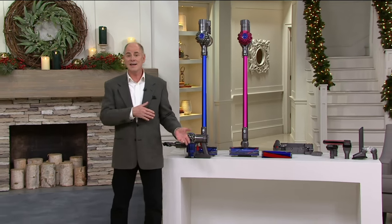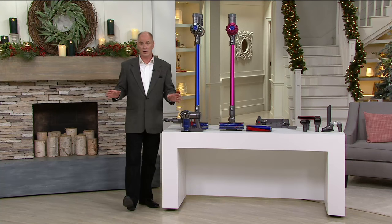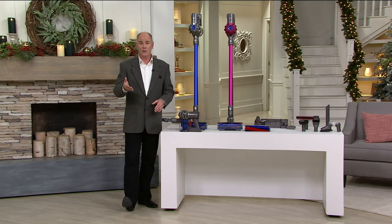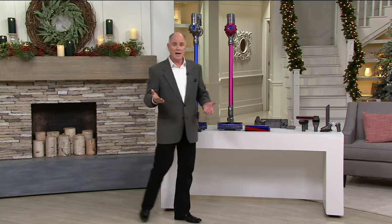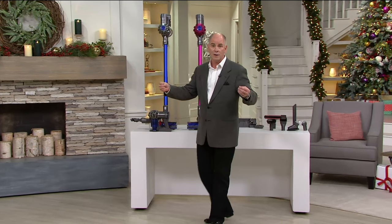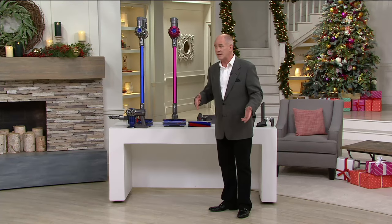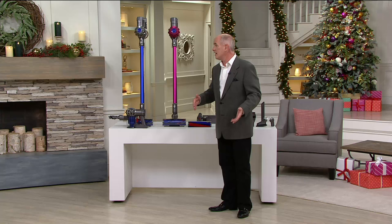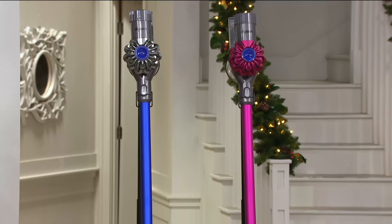Keeping clean and tidy and cutting down on your housework time is a great resolution. So many of you have aspired to owning a Dyson. They have changed the way we vacuum. In a few short years, the idea of a vacuum cleaner with a cord will be a thing of the past. When I was a kid I would watch George Jetson on TV on Saturday mornings and Rosie, their robot, had a vacuum cleaner with a cord on it.